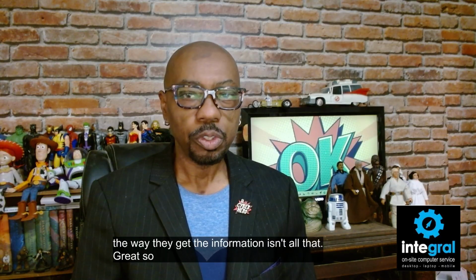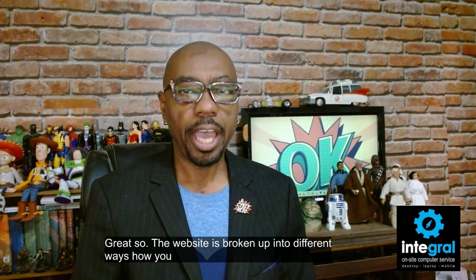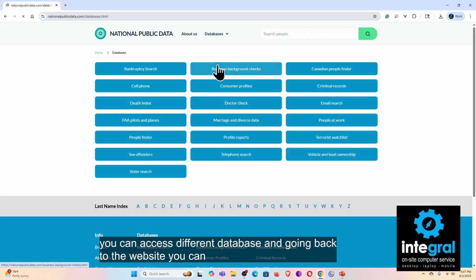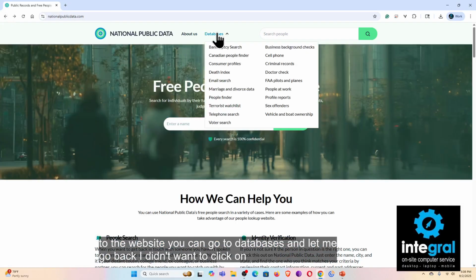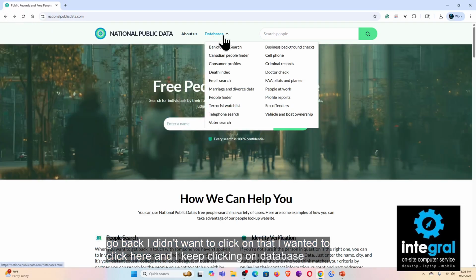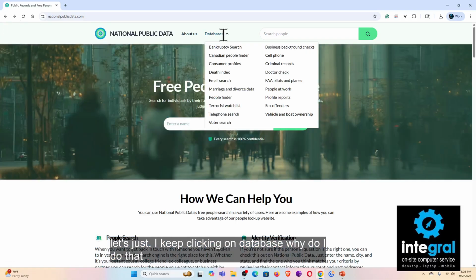The website is broken up into different ways you can access different databases. Let me go back, I didn't want to click on that. So let's just do the drop-down.